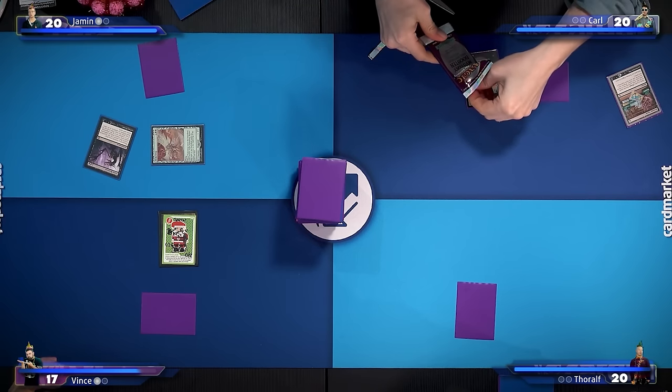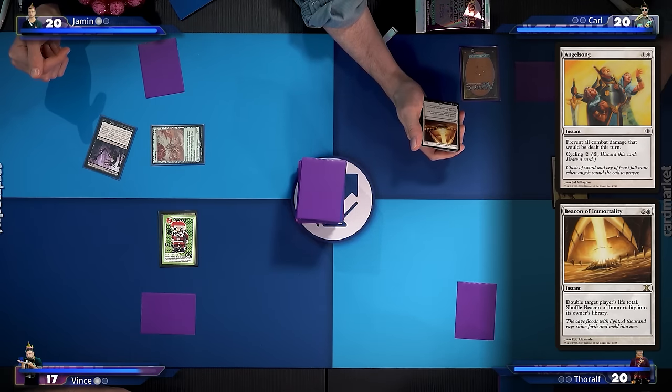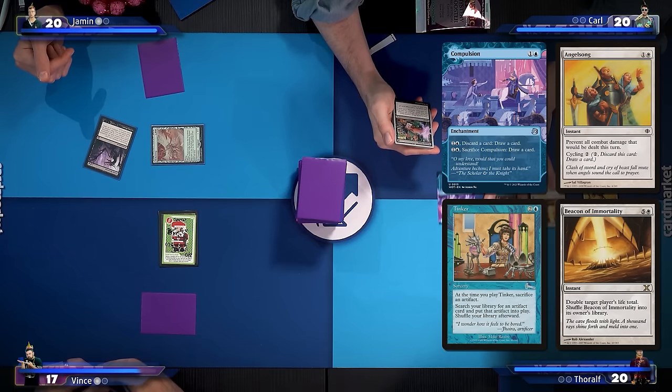So you have absolutely no idea? I have absolutely no idea. It seems that there's an Angel's Song, prevent all combat damage that would be dealt this turn. Okay, a Beacon of Immortality, double target player's life total. I don't think I need that out. A Tinker. You can't search your library, I'm afraid. A Compulsion.